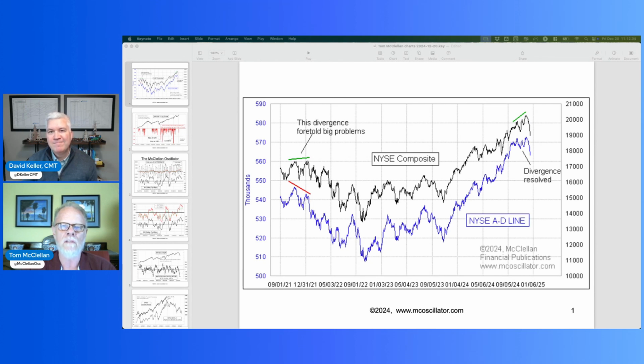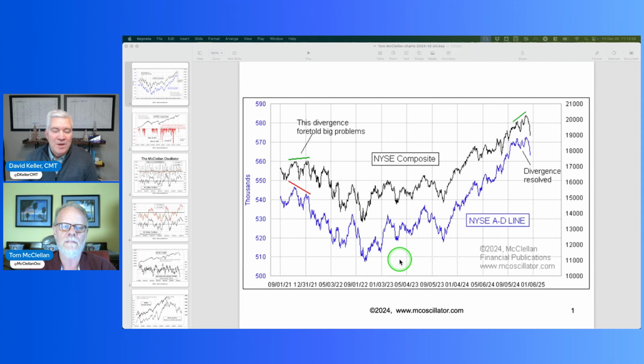And that really ties into the indicator my parents developed, the McClellan Oscillator. It's a measurement of the slope of the advanced decline line. You might say that in mathematical terms, the McClellan Oscillator functions as a second derivative of the advanced decline line. The slope of the slope. How fast is the slope changing?